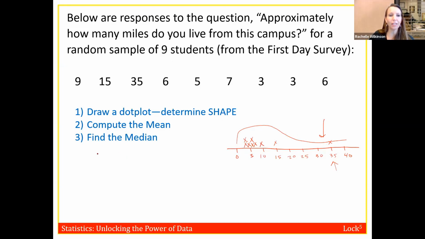Okay, so next we want to find the mean. Okay, what is the symbol for the sample mean? So when I'm looking for the mean of a sample, which in this case, this is not all the students at ACC, so obviously this is just a sample. So yeah, the notation or the symbol for the sample mean is X bar. Okay, to find X bar, we're going to add up all the X values and divide by the total number of X values. Okay, so when I added them all up, I got 89. 89 goes in my numerator, divided by 9, gives me a mean of 9.88888.